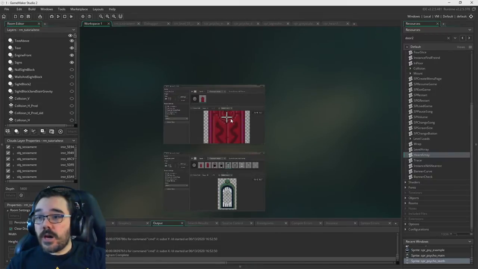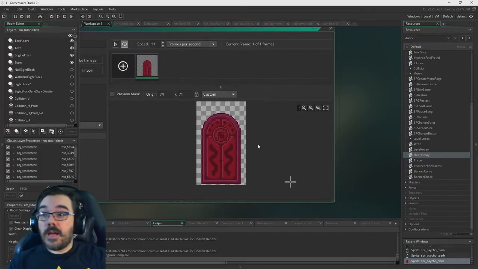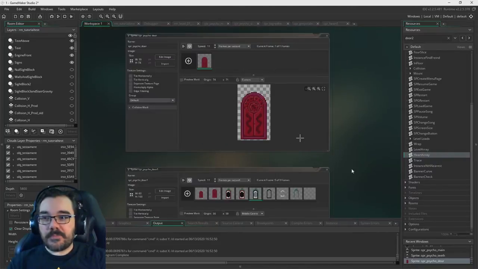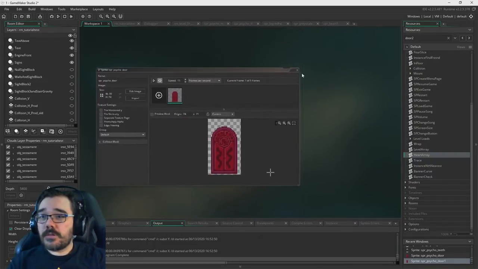So there's the door. The way the door works right now is that it just puts the graphic on top. It's very simple. Kind of looks like a face with a nose there. Anyway, these are old versions of the door. We can close these down.